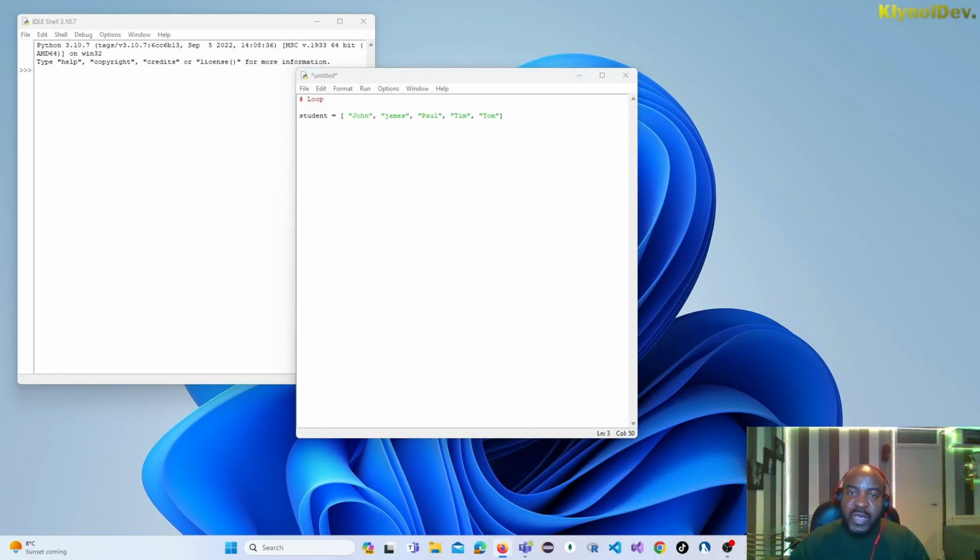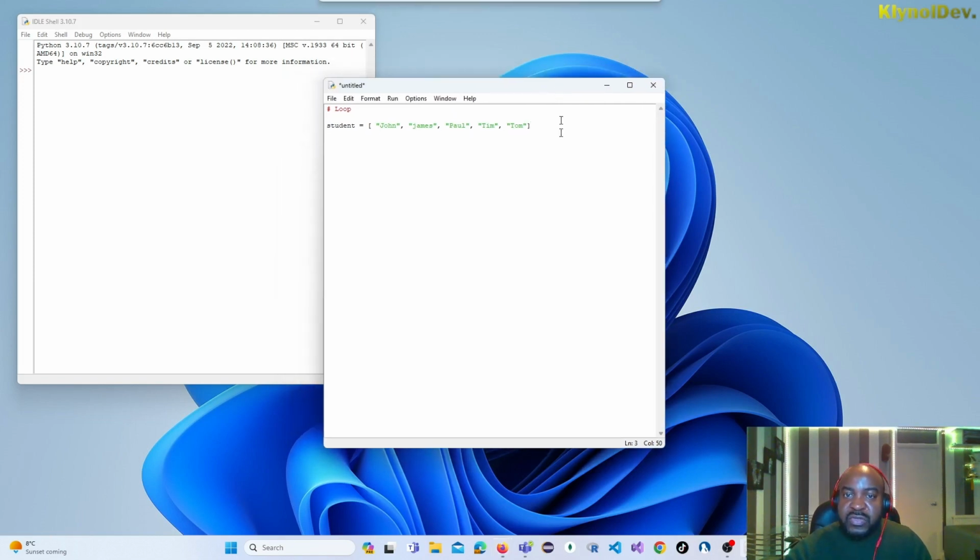We have the while loop, we have the for loop, but in this tutorial I'll be using the for loop. It's similar to using the if statement. So firstly, let's define our own function. I'm going to write a program that we use to greet all this list of students.